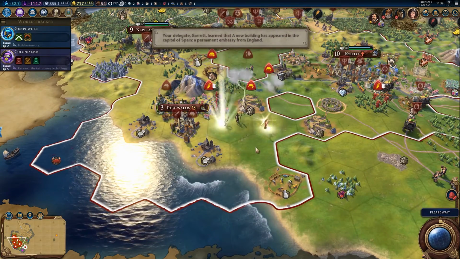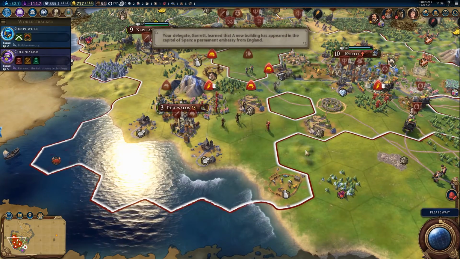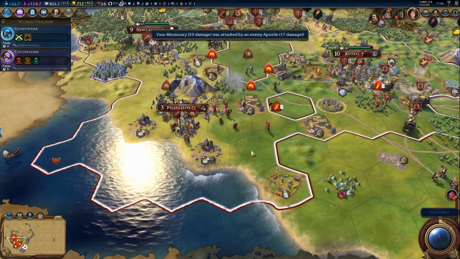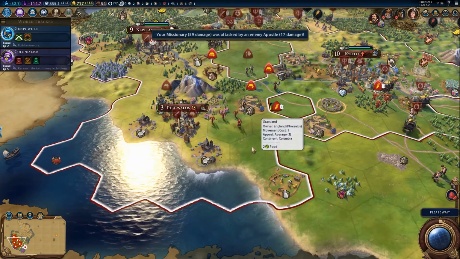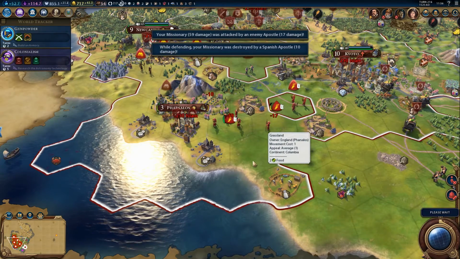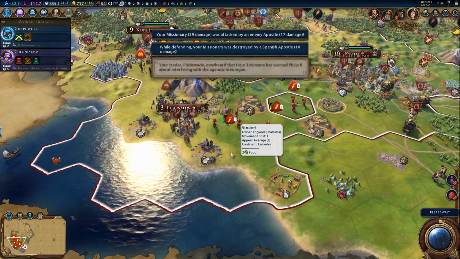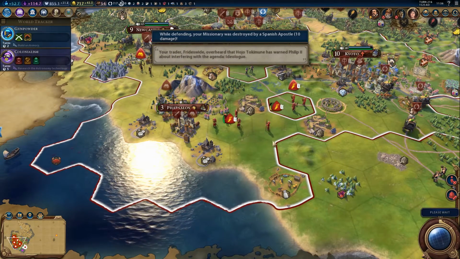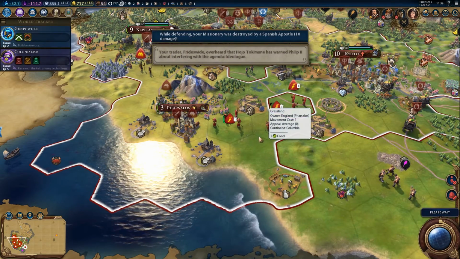See, Spain is actually attacking my missionaries, even though my missionaries don't seem to be able to fight back. Although he is taking damage back from them. So he's actually trying to flip it over now. And losing these units is bad for us because, of course, that means that the religion starts to get pushed out.